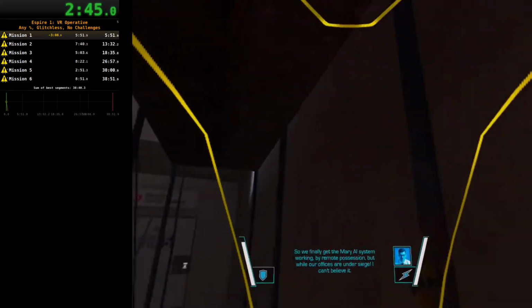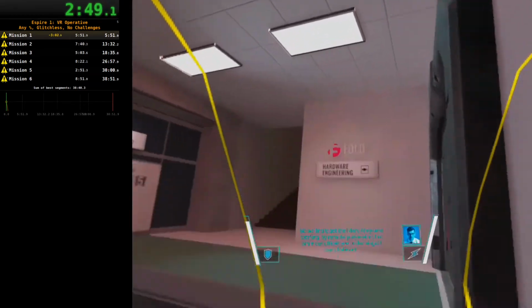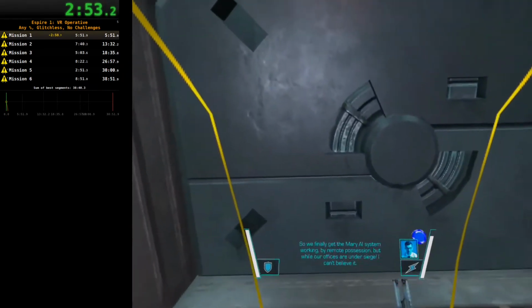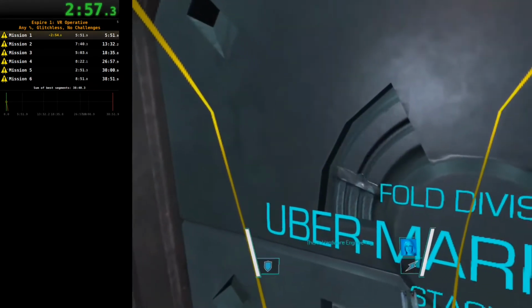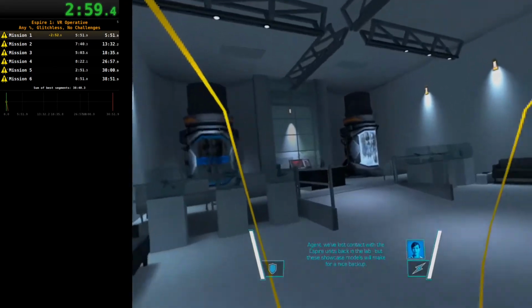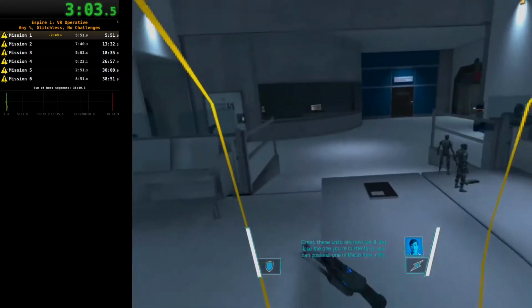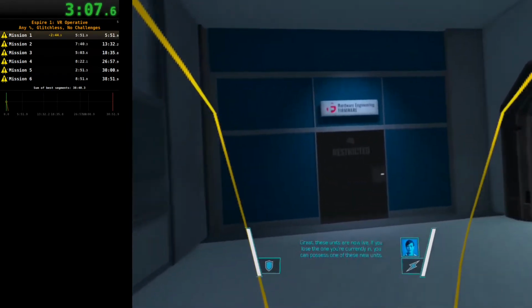So we finally get the Mary AI system working by remote possession, but while our offices are under siege, I can't believe it. Hopefully this is hardware engineering. Agent, we've lost contact with the Espire units back in the lab, but these showcase models will make great. These units are now live. If you lose the one you're currently in, you can possess one of these new units.